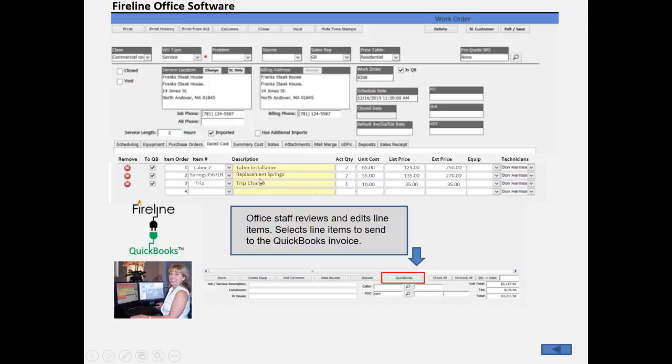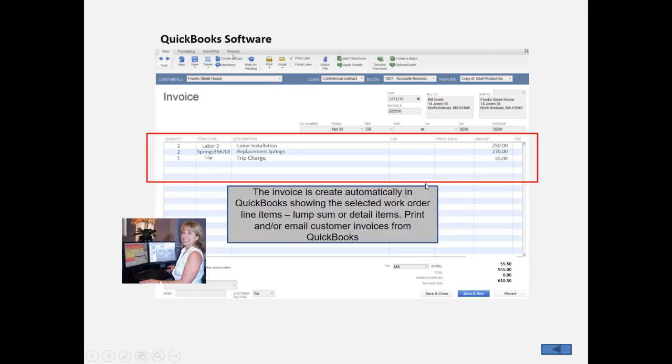That information can be reviewed, corrections can be made, any additions may be added, and once everything has been laid out correctly, whoever is responsible for the billing can put check marks next to those line items that they want to send over to the QuickBooks invoice screen. By clicking the QuickBooks button down below here, those specific line items that have been chosen are sent directly over and created in the next incremental invoice in your QuickBooks. And it's that simple to create the physical work order and invoice in QuickBooks.